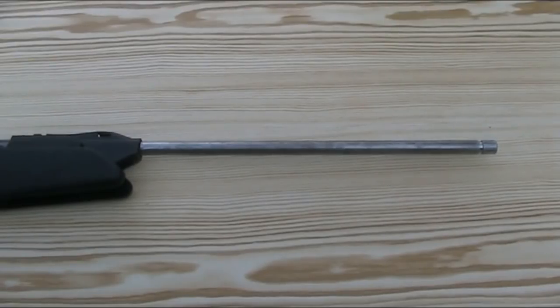Here you can see the rifle without the moderator or the polymer jacket. I guess this makes it the Delta Fox rather than the Delta Fox Whisper. I know it may seem like a shame to irreparably damage this gun, but sometimes you need to make sacrifices in the name of science. But in all seriousness, this gun wasn't in the best condition and I only paid less than £20 for it and I no longer want it, so I'm going to keep the barrel for a project and then sell the rest of the parts.